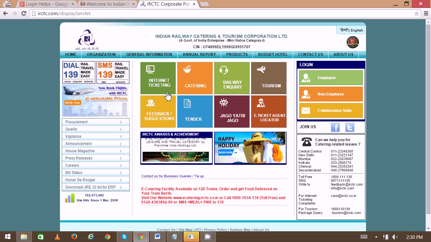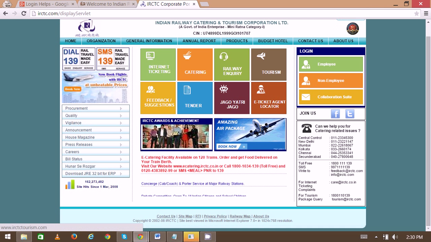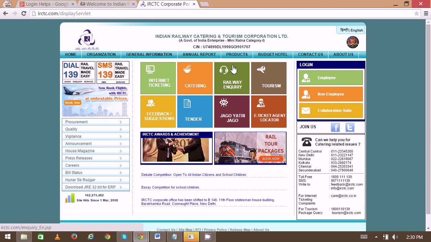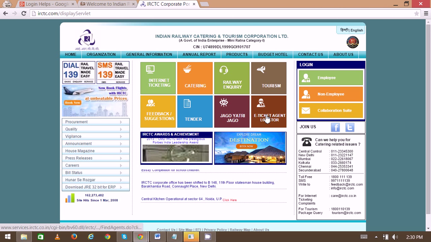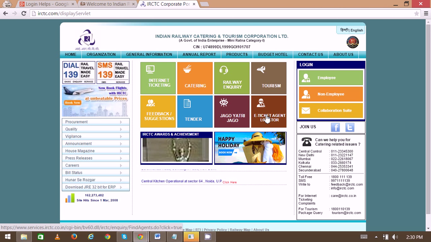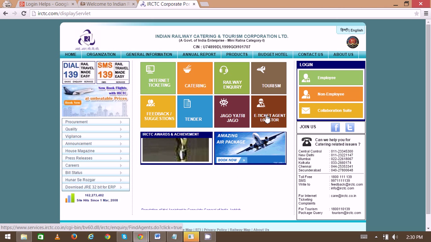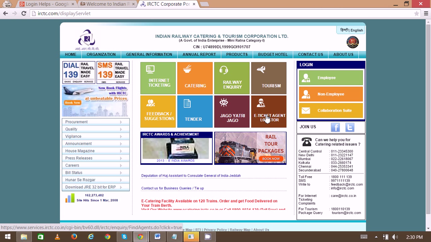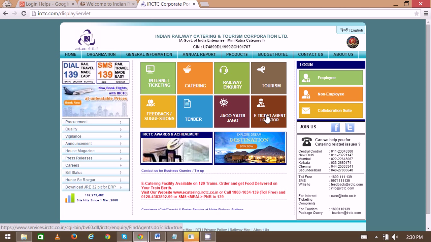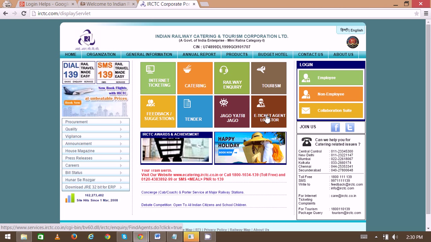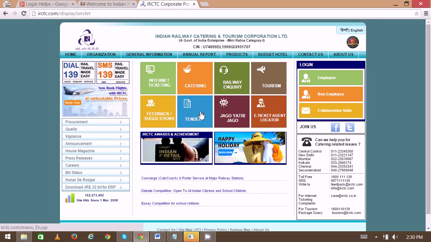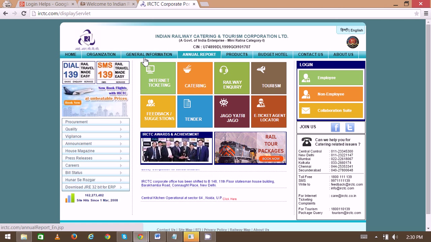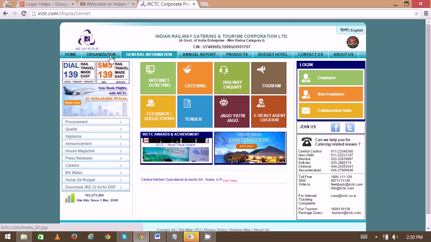So this is the home page of IRCTC. You can always put your railway inquiry through here, and if you'd like an e-ticket locator, if you're looking for the e-ticket, then you can find the agent which is nearby you, then you can apply for the ticket and they are delivered through the post. So these are like the virtual tickets. Here you can find other information as well, like budget hotel products and the general information, even about IRCTC itself.